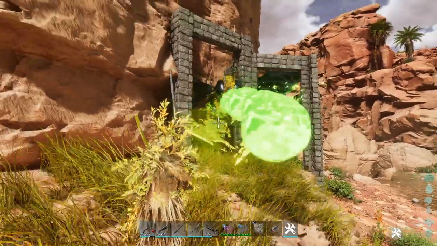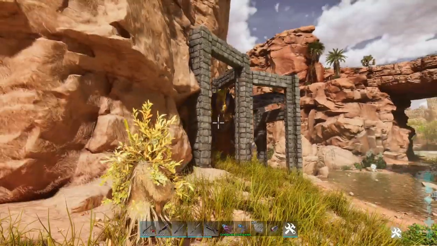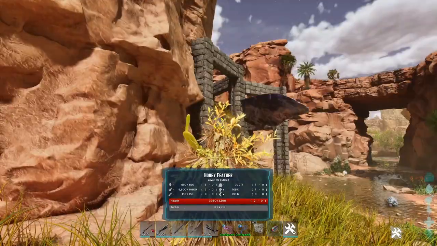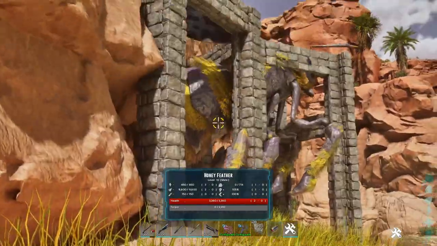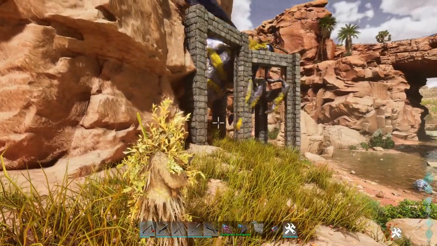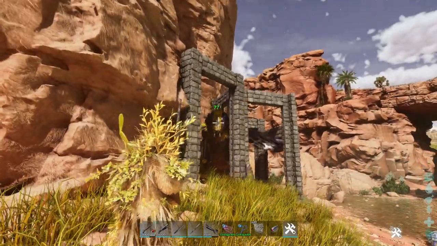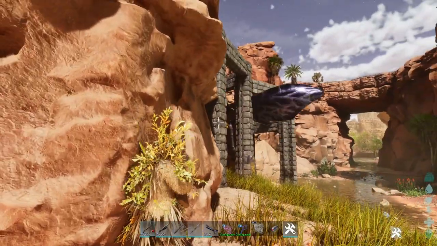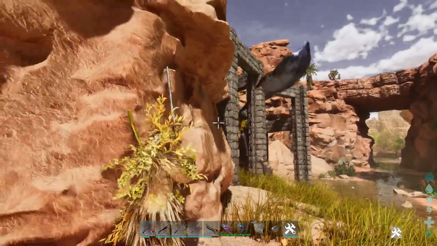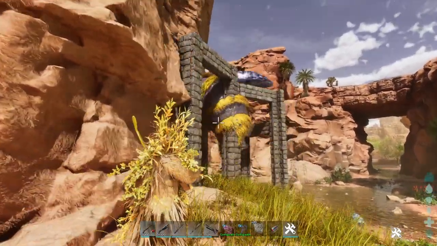Let me see what level this is. Watch out for this, bro. What's the level? Did we trap it? Yeah, we trapped it. Level 10. Okay, this should be easy too. Yeah, this is a good spot. I'm lucky. I'm too lucky, bro, for this.